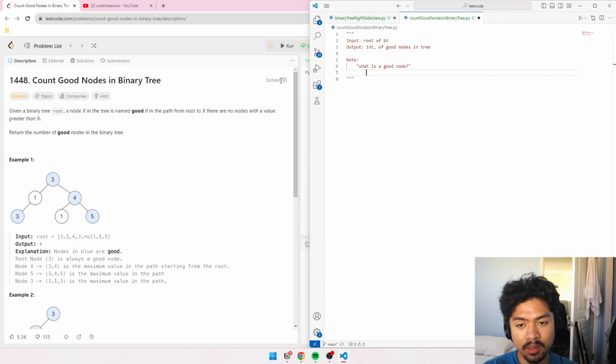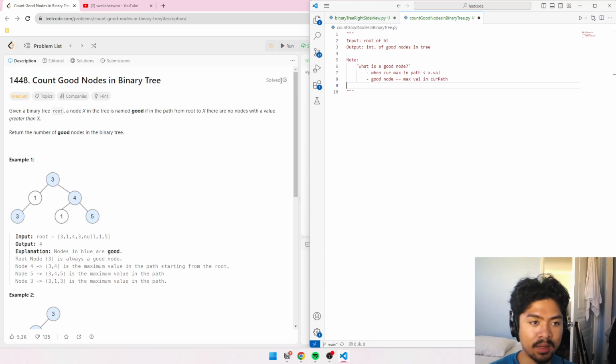So a good node is when the current max in path is less than x.val. Basically a good node is when the node's value is at least the max value in the current path. That makes sense to me. If it doesn't, we'll go through an example to showcase what really is a good node. So that's all the notes I have so far.